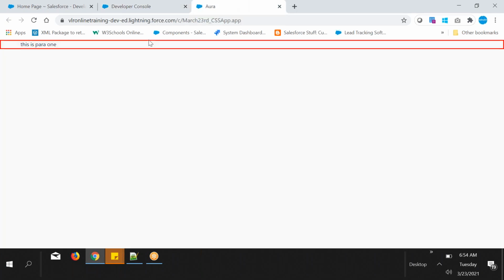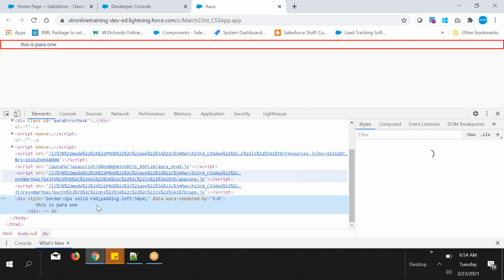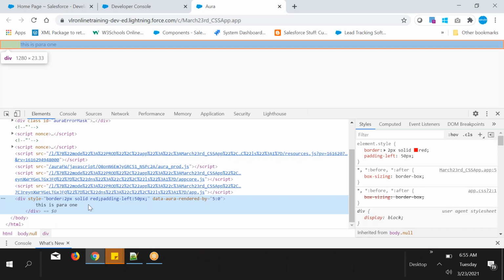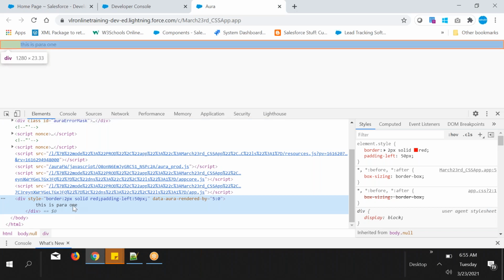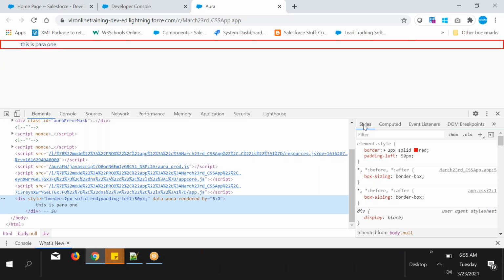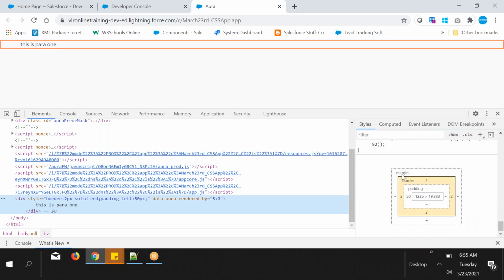So now let me inspect this one. Okay, just click on it. Now have you seen only the div? It is moved to this side, right? The styles are on the right side. Go down. Have you seen this box?